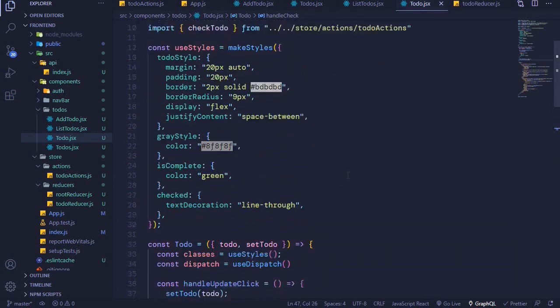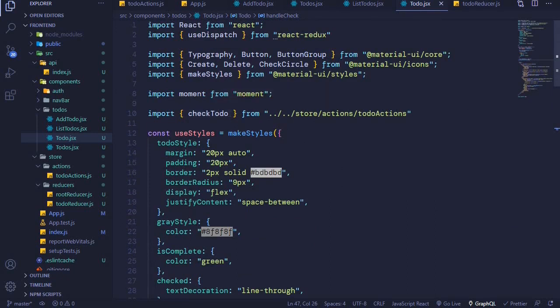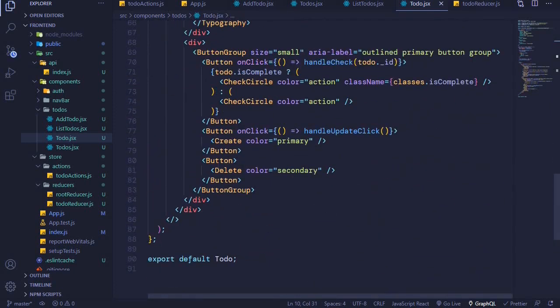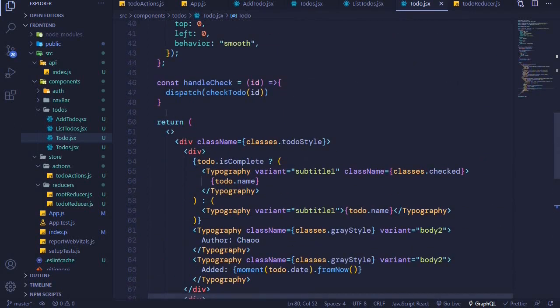So right here first of all we will import the delete action creator, which is delete to do, and then at the bottom here where we have our delete icon we will add an onClick event which will be equal to an arrow function, and right here we can call a handle delete helper function. We currently don't have this function, so we can create it here.